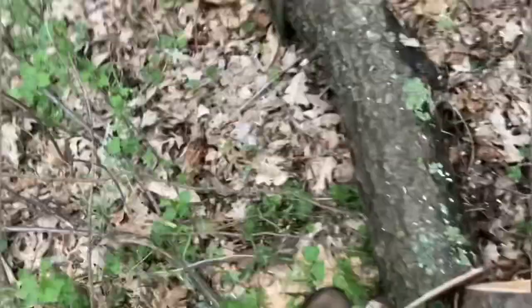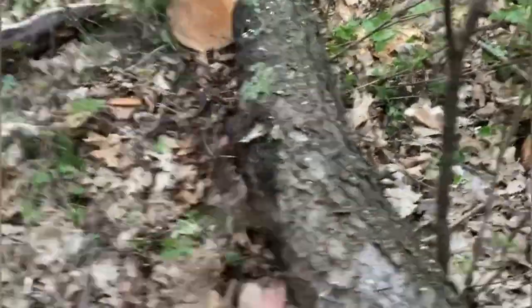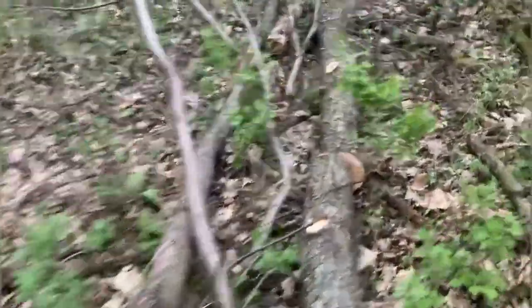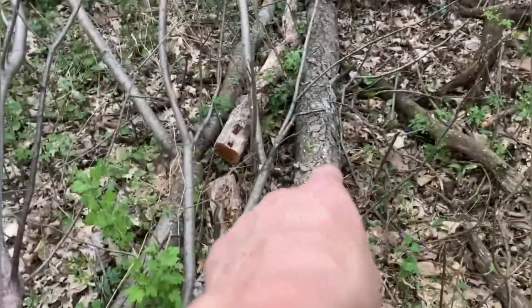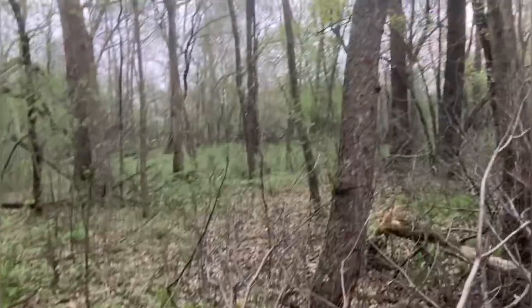So, as you saw, we got the base of this thing rotten. This one's rotten. That one had ants crawling out of it, but now that I look, that doesn't look very nice either. But we're gonna take that one right there, that one, that little one, and that one. So we got 1, 2, 3, 4 logs that'll all easily fit in there in the grapple.